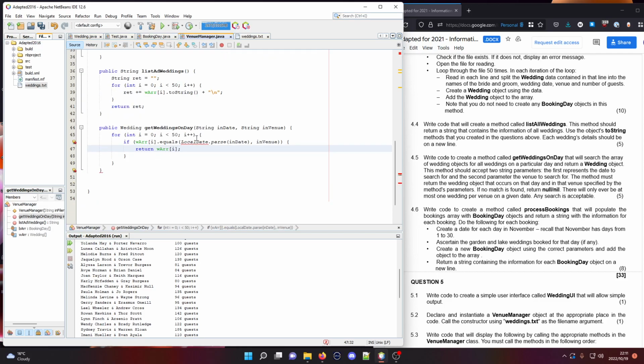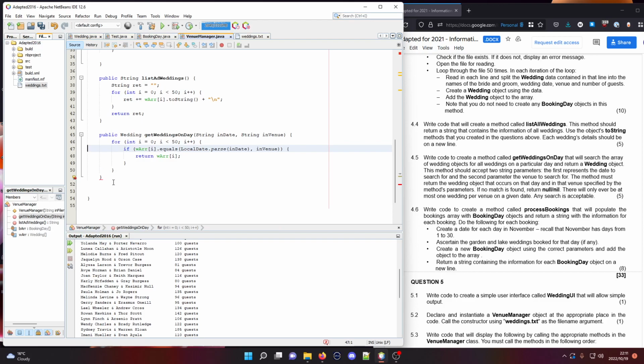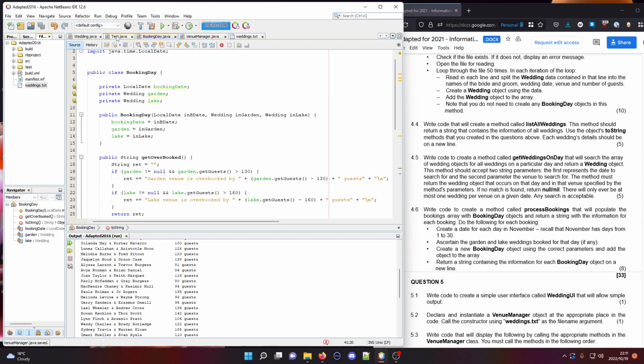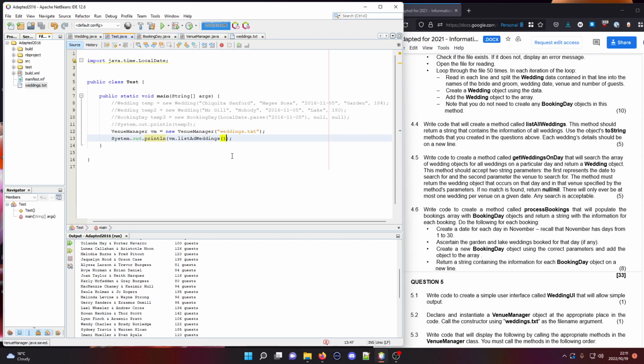And that, I think, will work. Just needs to get our local date going over there. And assuming we don't find it, then I'm going to return null. I've now satisfied all return paths, so we look good. Let's see if we can test this out.